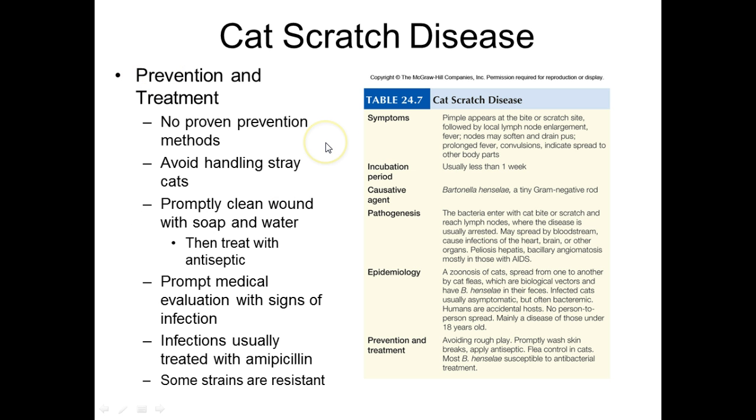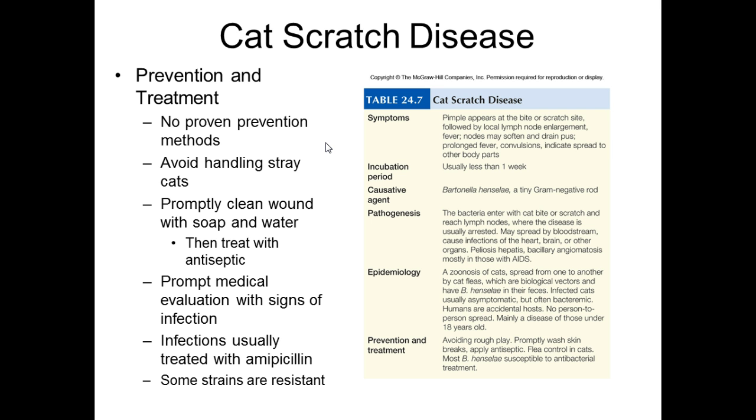So no proven preventive methods other than obviously, stay away from the causative agent, which cats are the main carriers of. Avoid handling stray cats. Promptly clean wounds. This is true for all wounds, right? And if we have any signs of infection, we're going to seek prompt medical attention.